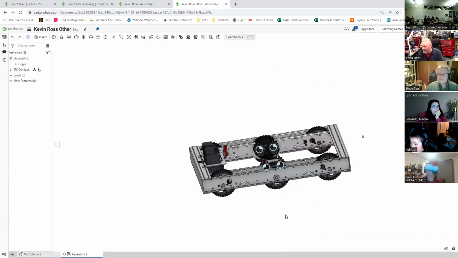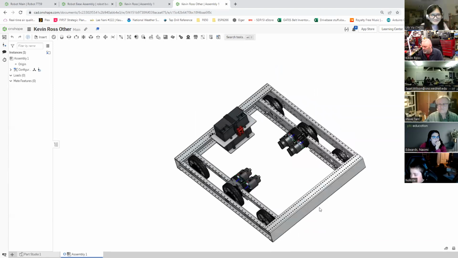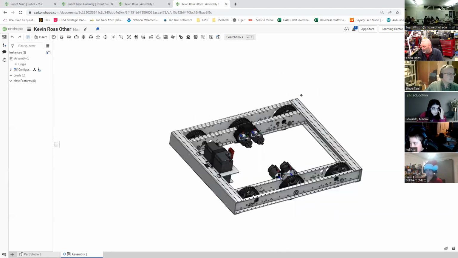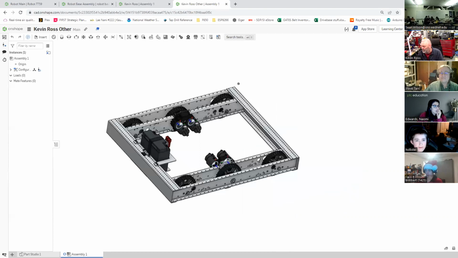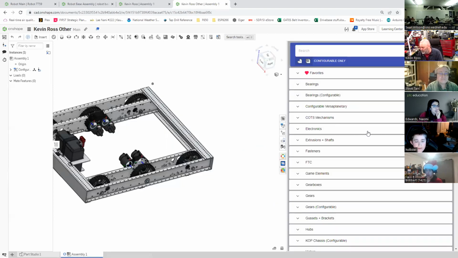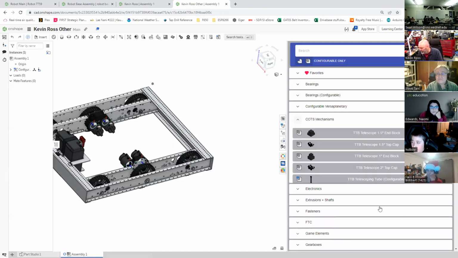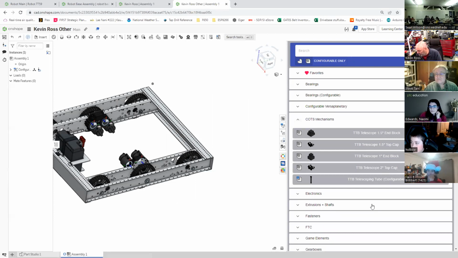So that's pretty cool. We're going to throw on another part here real quick. We're going to find a common off-the-shelf mechanism. That's not where I found it. Let me see.